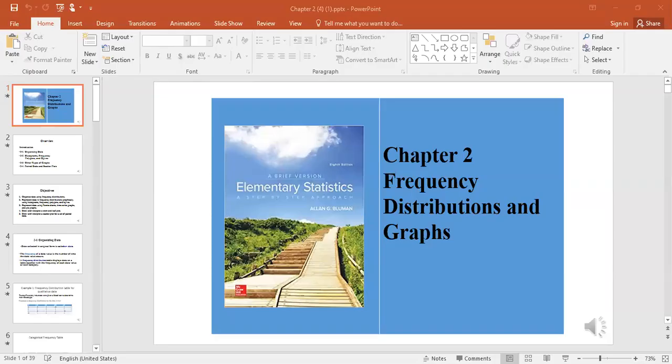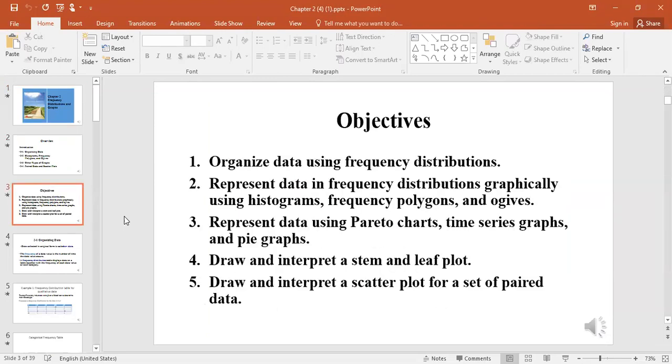So in chapter 1, we learned about how to collect data, which is the first step of doing statistics. In chapter 2, we are essentially going to learn how to organize data using a frequency distribution table and how to construct some graphs. A frequency distribution table essentially displays the data value with the number of times those values occur. And we can use a graph to represent those data.